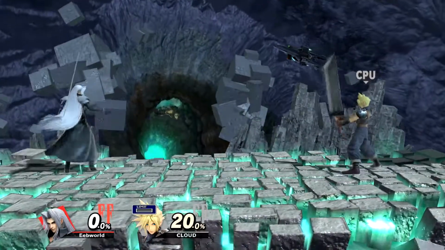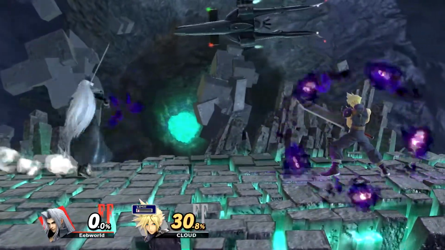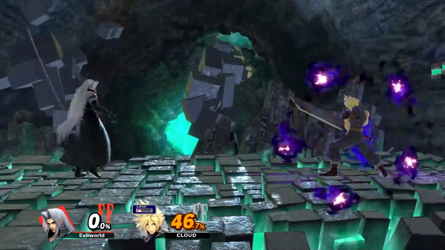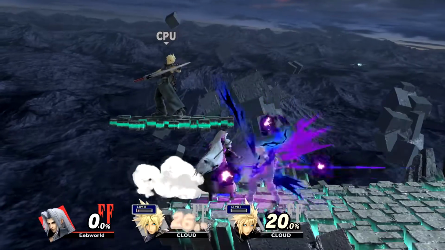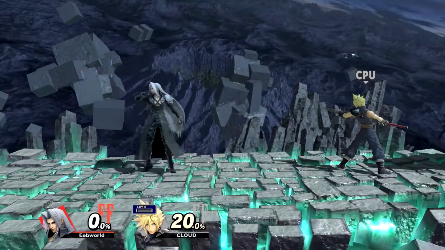His side B is also a snap, but shoots out a laser. If you get hit by it, you can get 1 to 3 orbs floating around you. These orbs do a lot of shield damage for a projectile, and they can be stacked up to 5. These orbs don't hit until 5 seconds, and his down B is a semi-counter.